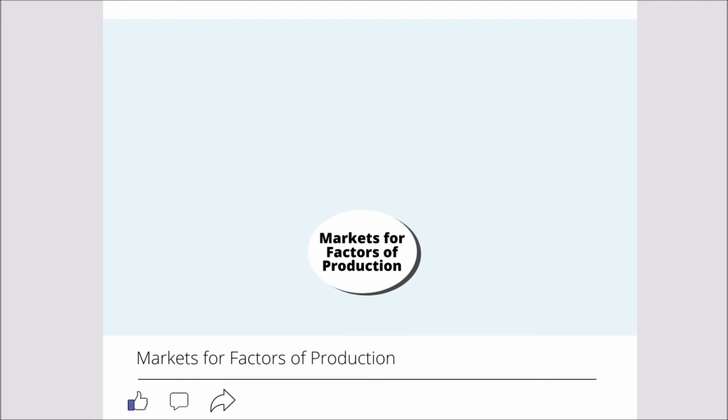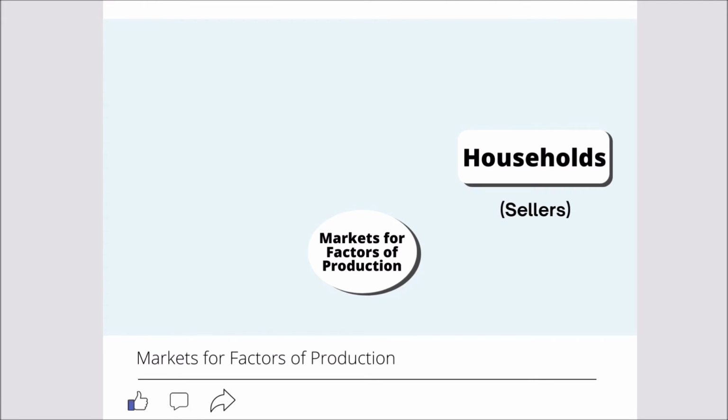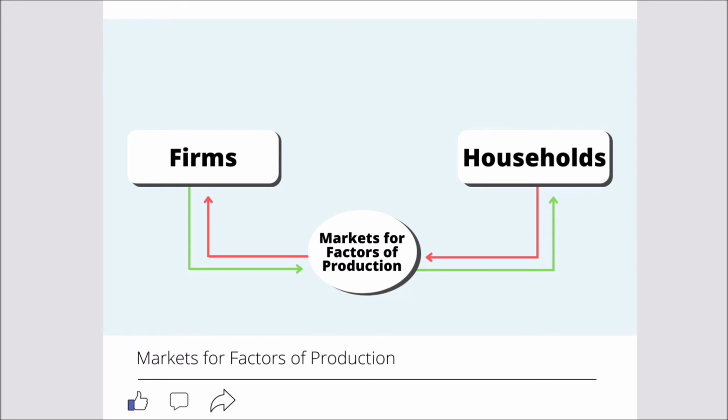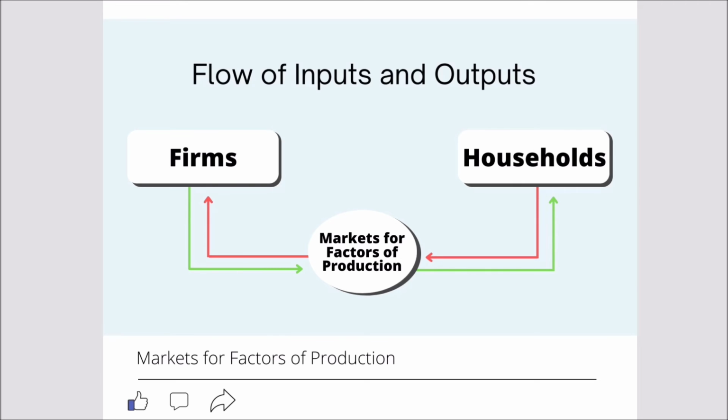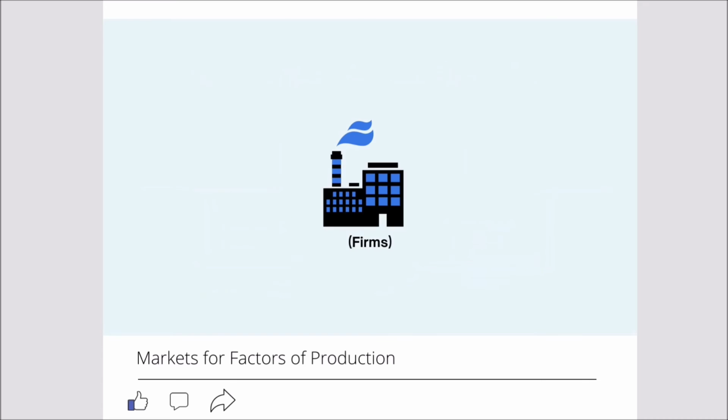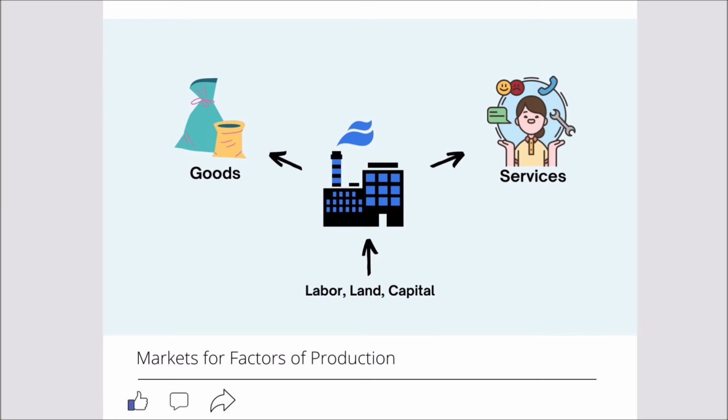On the other hand, it is the complete opposite in the markets for the factors of production. It is where households become sellers and firms become buyers. If you observe the inner loop, it shows the trade-off of money for their labor, capital, and land. In short, the flows of inputs and outputs. Specifically, households offer their inputs such as labor, land, and capital in exchange for a salary or wages. It is where firms take advantage of these factors in the production of their goods and services.